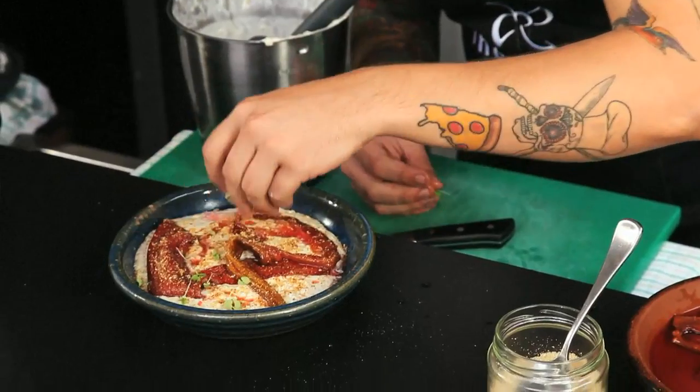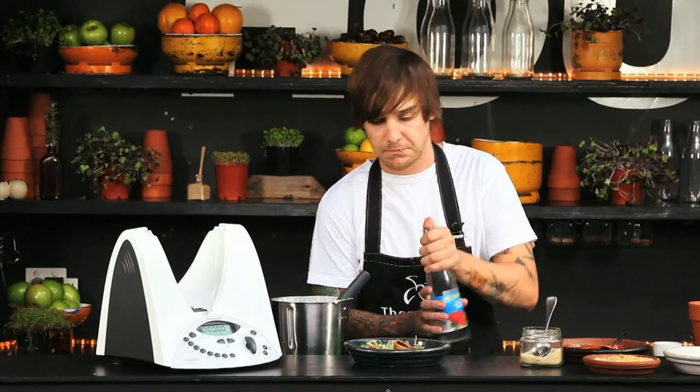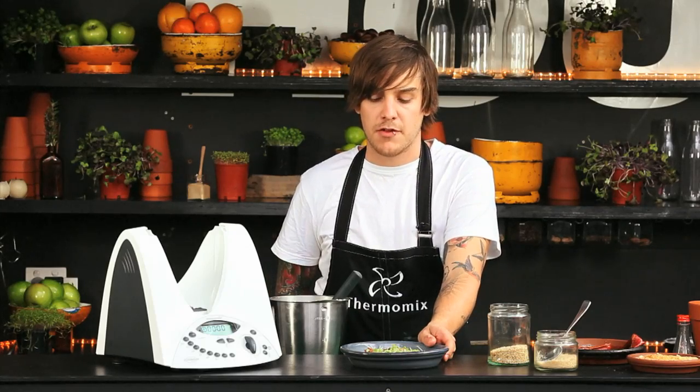We just have a few sweet basil leaves to finish on top. And just to finish this dish and really bring it to life, we're going to add a few drops of rose water. Rose water is readily available in Middle Eastern supermarkets and a lot of general supermarkets are stocking it these days — it is easy to find. Just about six drops on top. Once that rose water hits the warm pudding it really gets fragrant. It doesn't add much sweetness but gives a really lovely floral undertone when you eat the pudding. Rose water works really well with red fruits — so we've got the rhubarb here, and strawberries would be great as well. So here we have the warm almond milk rice pudding with rhubarb and rose. You can find this recipe and more at the Thermomix recipe community website.